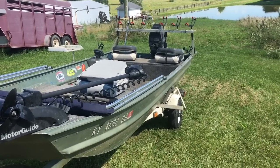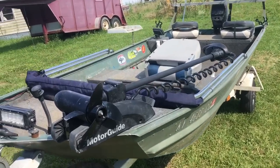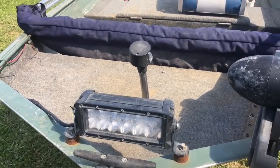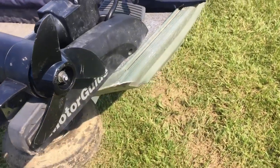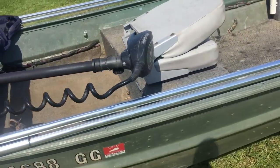Like I always tell everybody, the worst thing that can happen is it'll sink. It does pretty good — you just got to use some common sense and stay out of the crazy stuff when the wind gets up. I'll start at the front here: I just got a cheap light bar from Walmart, just something to see logs running down the river at night.